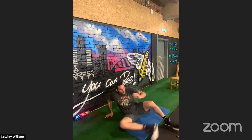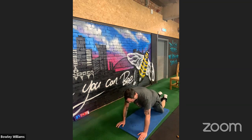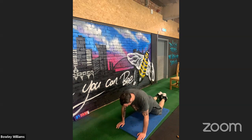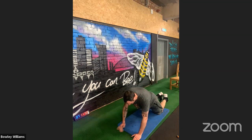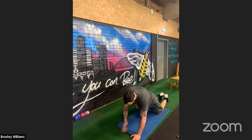3, 2, 1. Crank shoulder taps, guys. You can do them on your knees if necessary. You can still get a really good bit of work out of it on your knees because you want to keep your body so still. You're literally removing your hand off the floor, but no movement at all. The only way you're going to achieve that is if your core is squeezed.